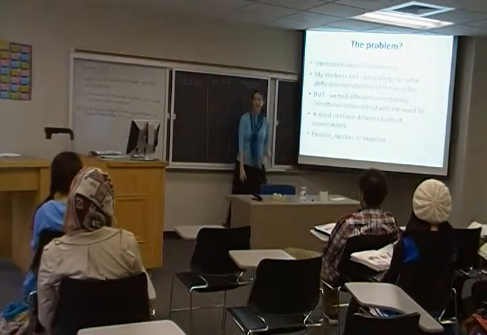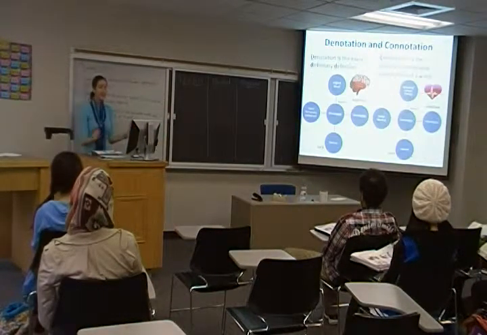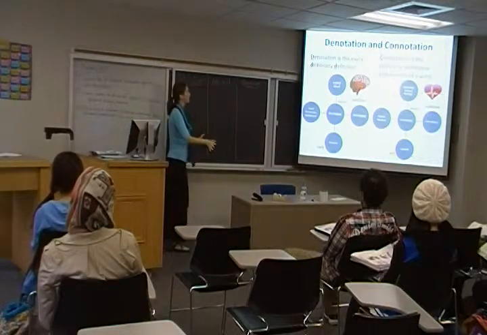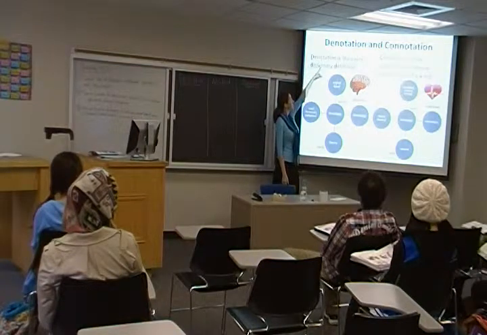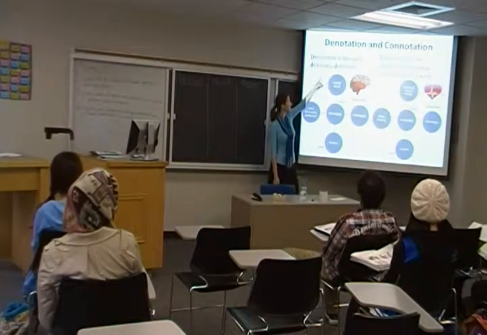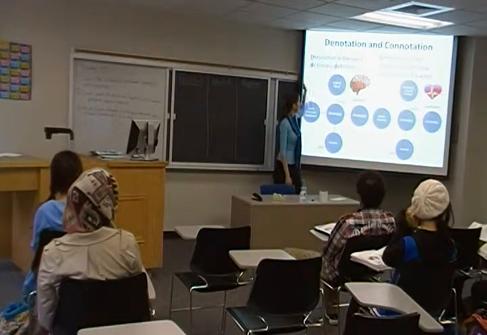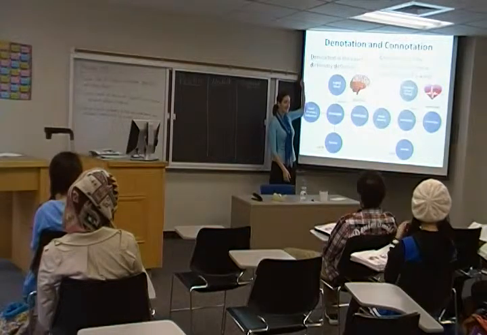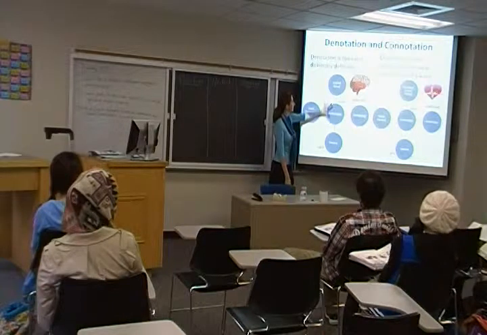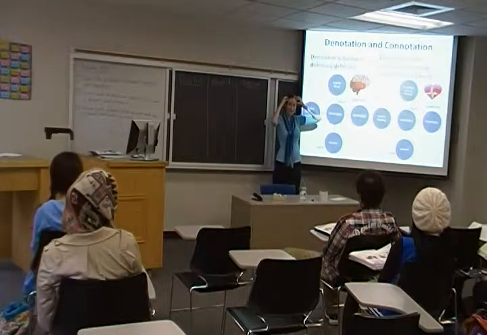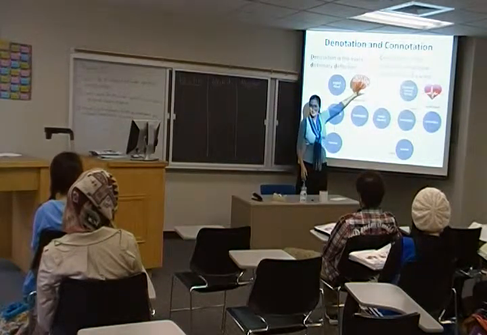So we've talked about how a word can have different connotations: positive, neutral, or negative. This is just to give you an illustration, and this is how I remember it. All the D's. Denotation is the dictionary definition. I remember the 3 D's: denotation, dictionary, definition. I also think of it as having to do with your mind, your brain, something that's logical. So I put a brain here to help you remember.